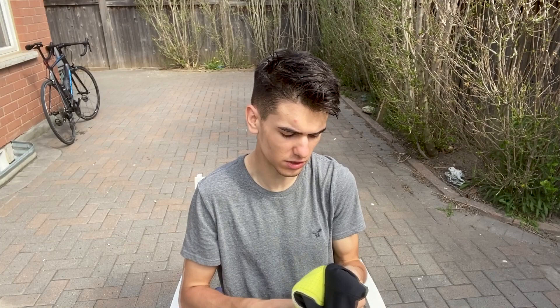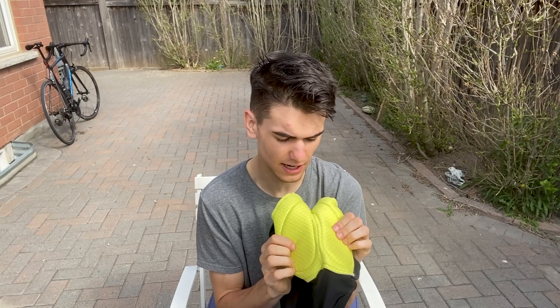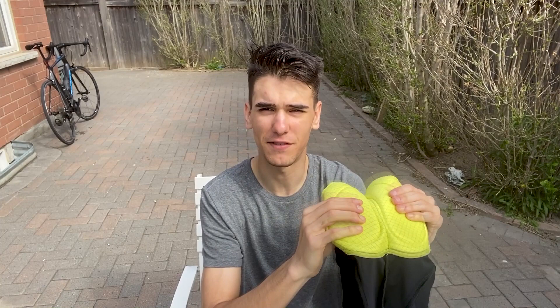In terms of the components, the first big thing is the chamois. My teammate always used to say you can tell the quality of a bib based on how marshmallow-feeling the chamois is. You can see this chamois — obviously you can't feel it through the screen — but it is so nice. It has different pressure points depending on where it is in the chamois.